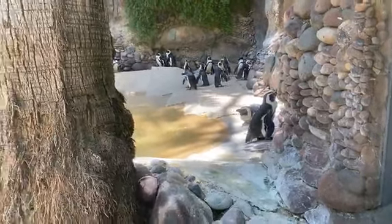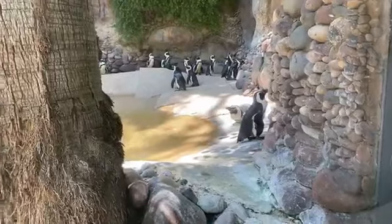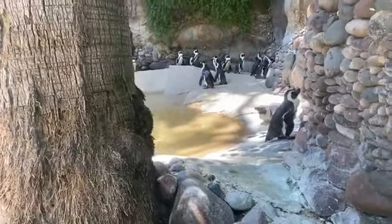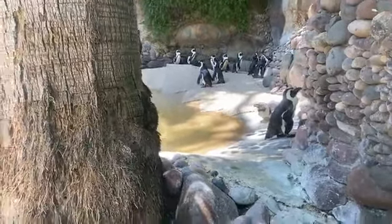And why do penguins waddle? Penguins waddle just due to the fact that their legs are a little bit shorter. You can see one coming up right here. Their legs are going to be built specifically for swimming. And since they're going to have those shorter legs, that's why their bodies kind of waddle a little bit. But those feet and those legs are built entirely for swimming, since that is how they are going to be doing a lot of their hunting.